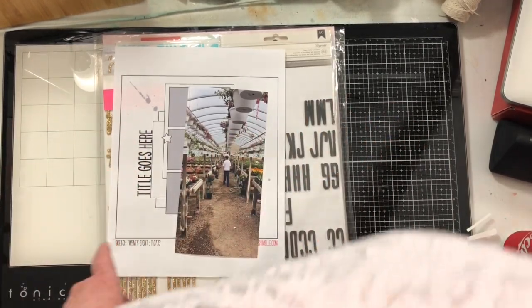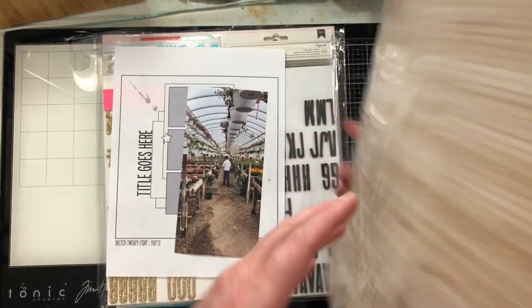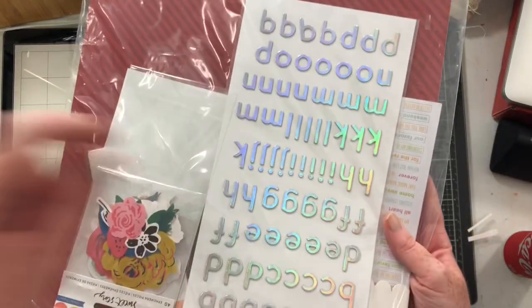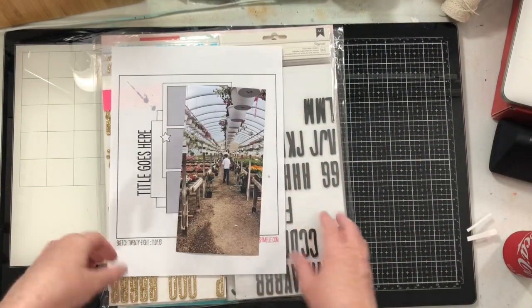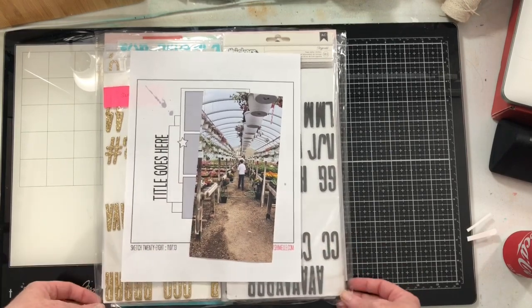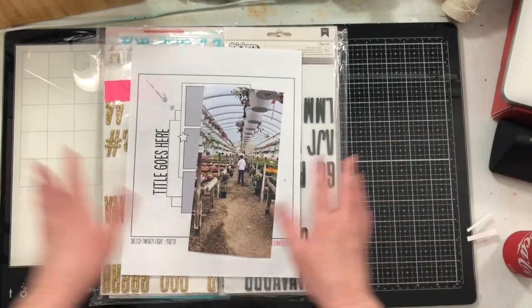And I do have the September kit that I can kind of get into, whether I get into that this month or probably November. But yeah, the kit was fun to work with, so we'll see how it goes. But okay, let's get started and see how this works.